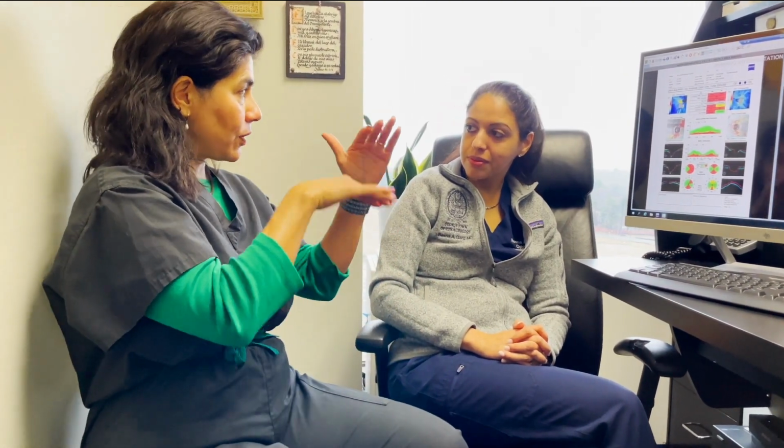And then also in terms of the fluctuation of the pressures, what's the variation of the pressure fluctuation? That's a concern? Sure, absolutely. So we know from studies that normal patients with no history of glaucoma, based on their diurnal variations, their pressure can range about 8 points in a given day. I see. So for a glaucoma patient, you want to reduce that variation, because the more variation that you have on an already damaged nerve can cause the nerve to become further damaged. So I try to get as close to a very stable pressure as possible. But I would say within 4 to 6 points in any given day can be normal, even for a glaucoma patient.